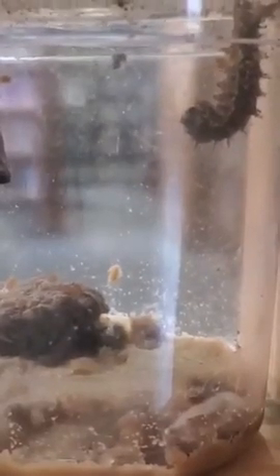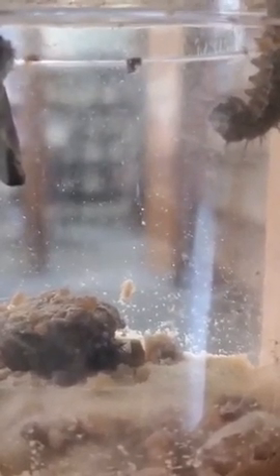Alright guys, so this is day five of receiving our caterpillars. You can see this top guy in the corner — he is almost fully encased in his chrysalis. It must have happened yesterday when I was out, because Wednesday there wasn't anybody up top here. We have another guy hanging in a J shape, getting ready to form his chrysalis. And one of our caterpillars did fall off — he's sitting down in the muck, but he's just about in his chrysalis too, so hopefully when we transfer them into the butterfly habitat he will still hatch. Stay tuned for the next one.